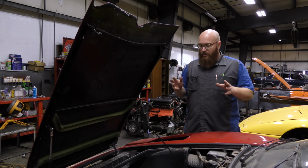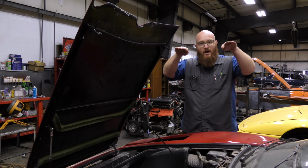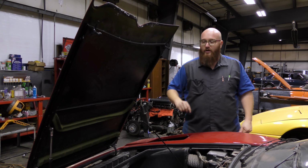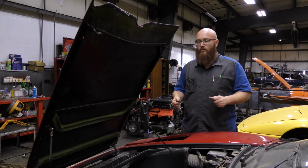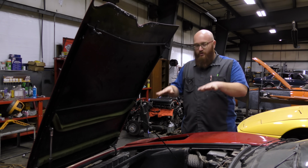So we got that taken care of, but we noticed that these don't open and close at the same heights. They're a little bit off. And that one was rubbing over there. I've got it to stop rubbing, but this is a question for you guys, some of you that have 308s out there: what kind of adjustments are there when these motors come to a stop?